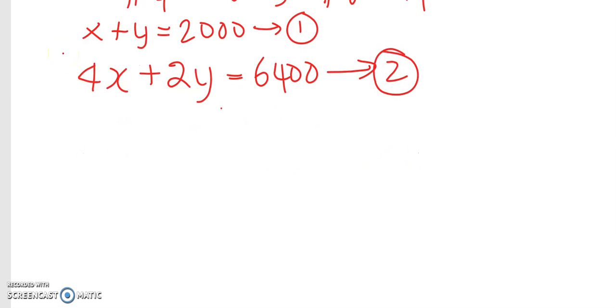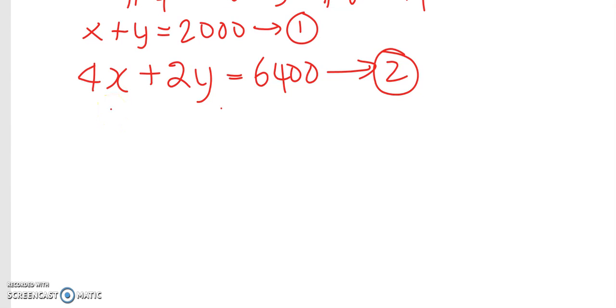So there are many ways of solving these equations. One of the ways would be to multiply one of the equations by a number. See, what I want to do is, this is 2Y here, and this is Y here. If I multiply this whole equation by -2, then this will become minus 2Y, and when I add them, the 2Y will cancel, the Y will get cancelled, so I'll have just 4X. Then I can solve for X. That is one way of doing it.